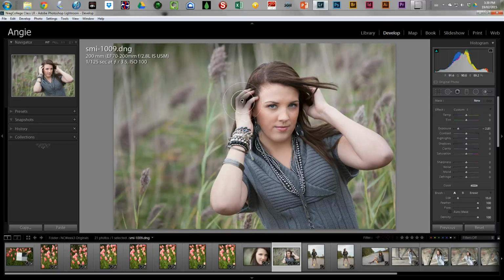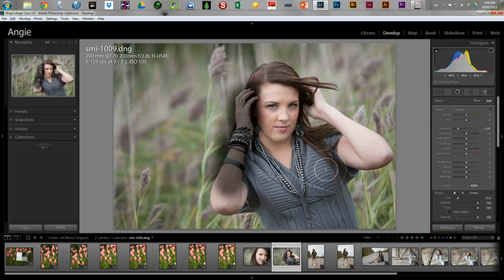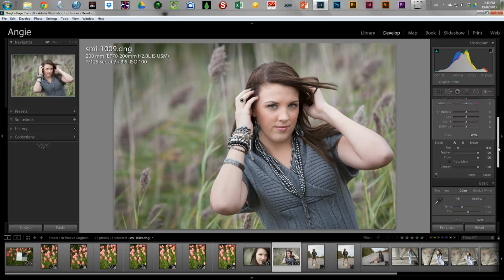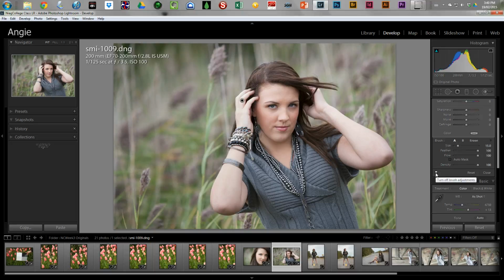So I'm going to just now brush over her arm, and like I said, it's way, way, way too much, but at least I can see where it's going. And then just bring the exposure back. And I like it about, well, that might be a little bit too dark. I'm going to bring it up just a hair. About there, that's good. And I can, again, see how that looks, my before and after, by just hitting that switch. There's before, there's after. Now, you can see at the edge that I've overlapped a little bit.